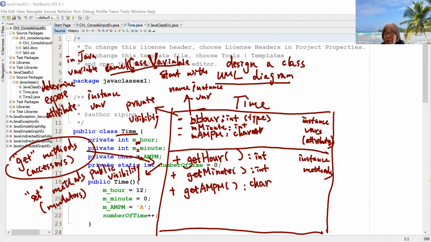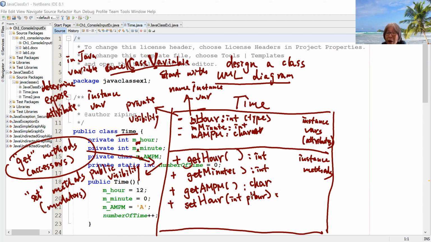They are accessors, so you can retrieve the value of hour, minute, AM, and PM. Also, just like your watch or the clock, you may want to adjust or change the time, for example for daylight saving time. Then you can provide a function called, suppose, set hour. Because you are going to change it, it also needs a parameter, maybe some number.